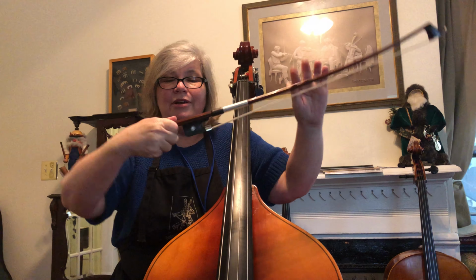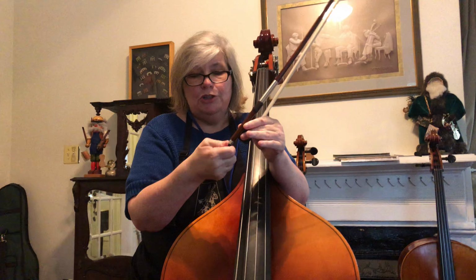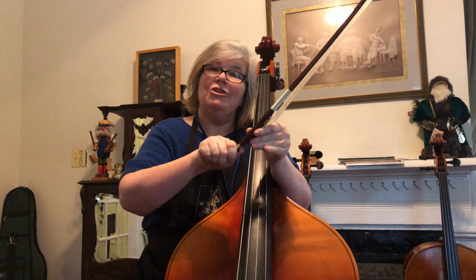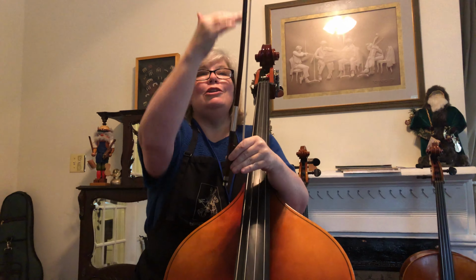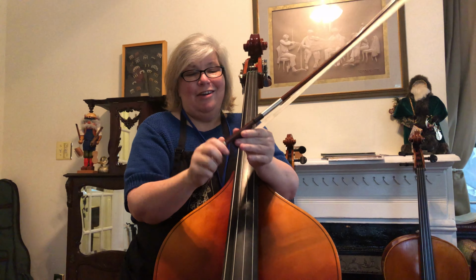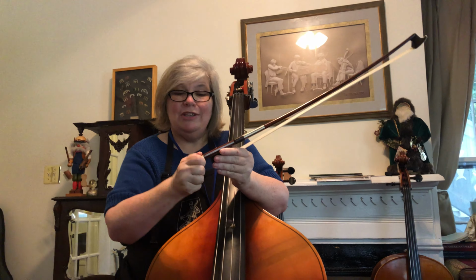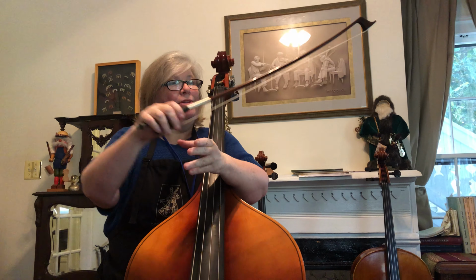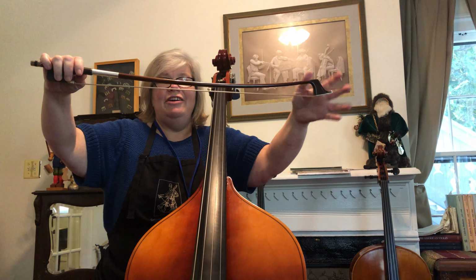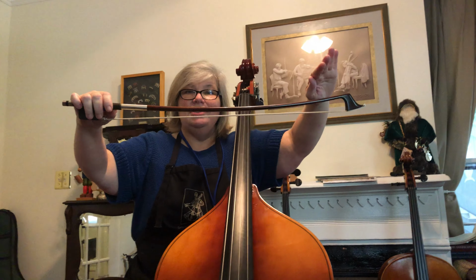This right here is, you'll hear people call it a screw. You'll hear people call it a button. The truth of the matter is the screw is inside, and this is the button. But this is what we turn, and what it does is it loosens and tightens the hair, the tension on the hair. We'll get to that in just a second. For today though, because we are going to play a few notes, I want you to turn it away from you and tighten it up a little bit until there's maybe a half inch between the stick and the hair. You want the stick, this is the stick right here, you want it to stay curved down.